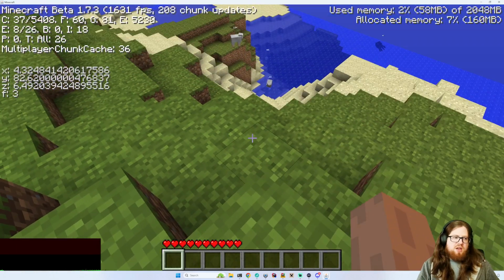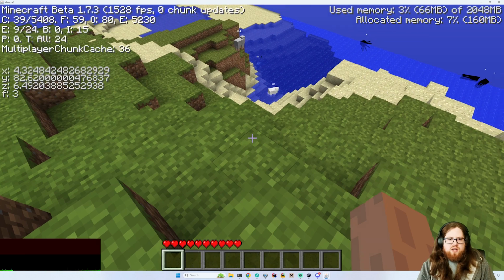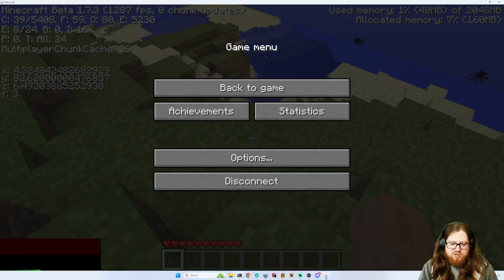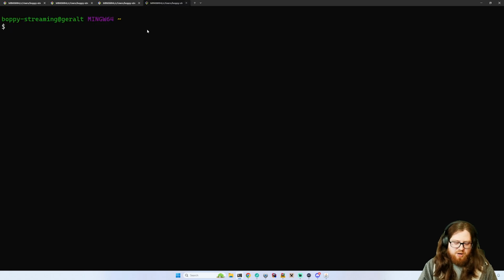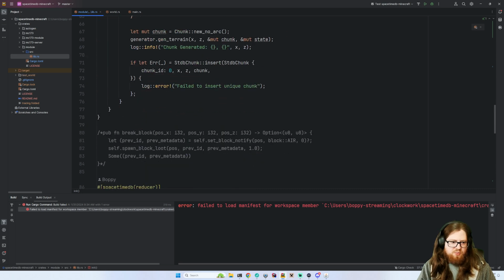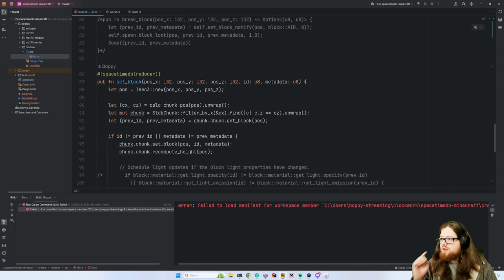Like 482.6, and then we actually went and we were able to set that block by calling a reducer, and I'm just going to verify here that that's still working. So we have spacetime call -s local, and the reducer is called what? The reducer is called setBlock.